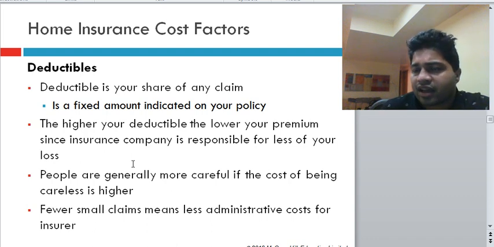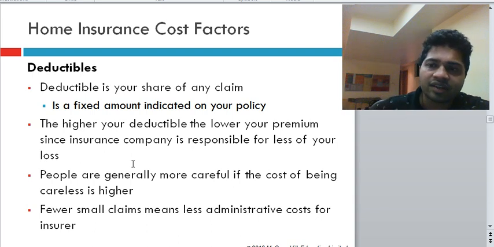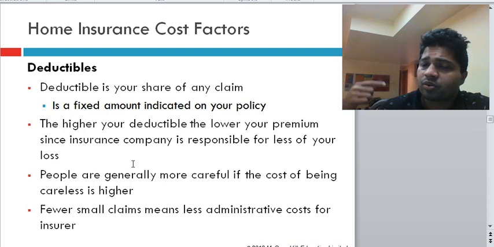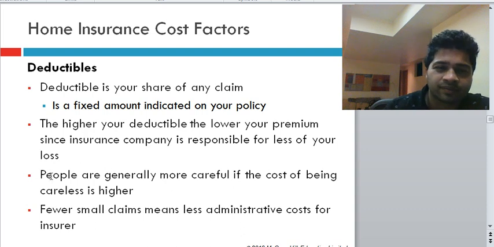An example will be car insurance deductibles. For any damage to your car, say you have the option of two policies. One has a $100 deductible. The second policy has a $500 deductible. So the second policy will be cheaper because up to a $500 loss you have to bear. Beyond $500 is insurance, right? And up to $100 is the share that you pay in the first policy. Beyond $100 is the insurance. So insurance policies with higher deductibles have lower premiums.